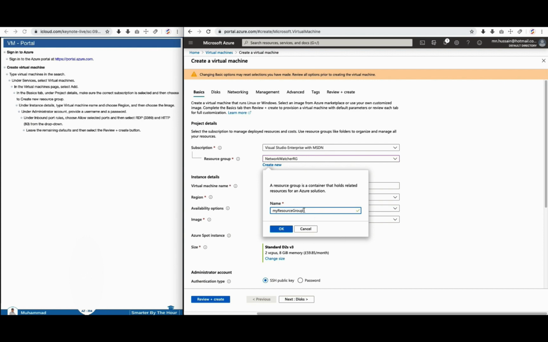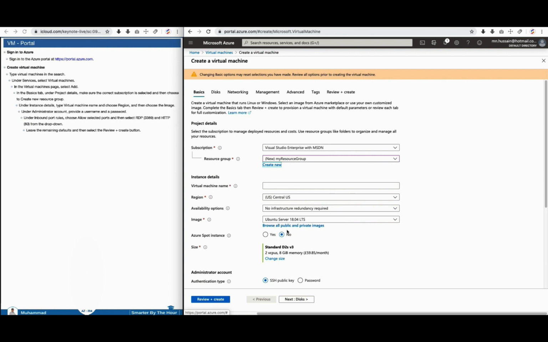So you see that if we enter a valid name, we will see a green tick in that field. This green tick gives the indication that this name can be used for the resource group. But in case of an invalid entry, this green tick will disappear and you will see the validation error. And if you see, the OK button is disabled as well. So let's fix this and click the OK button.